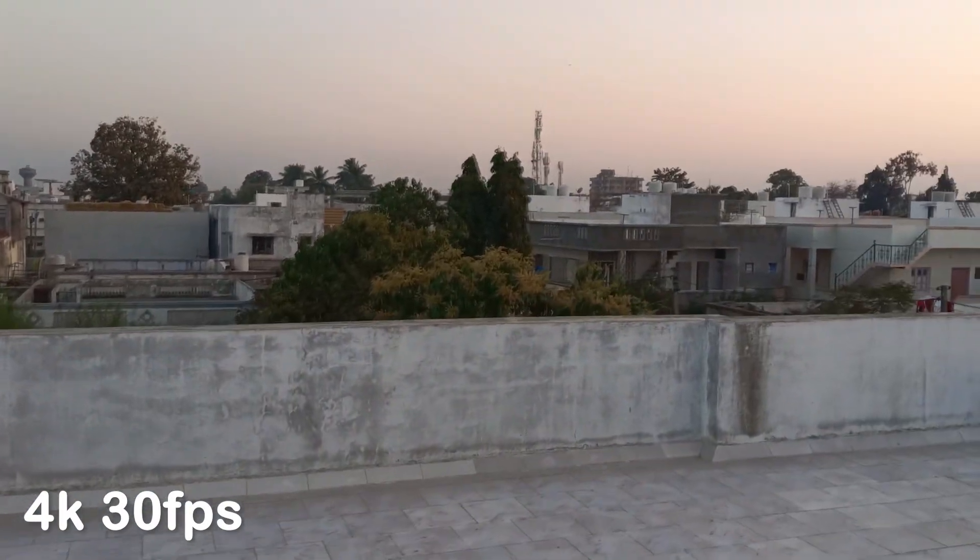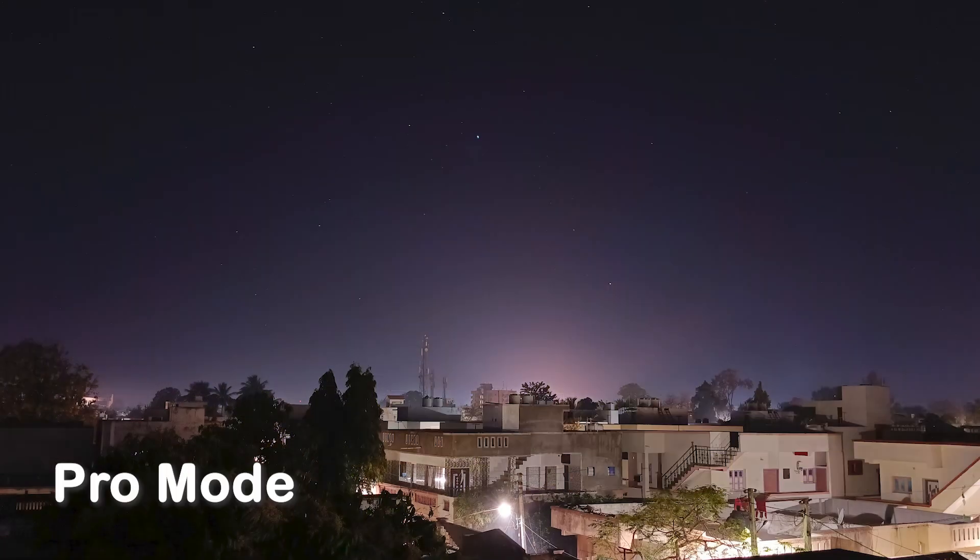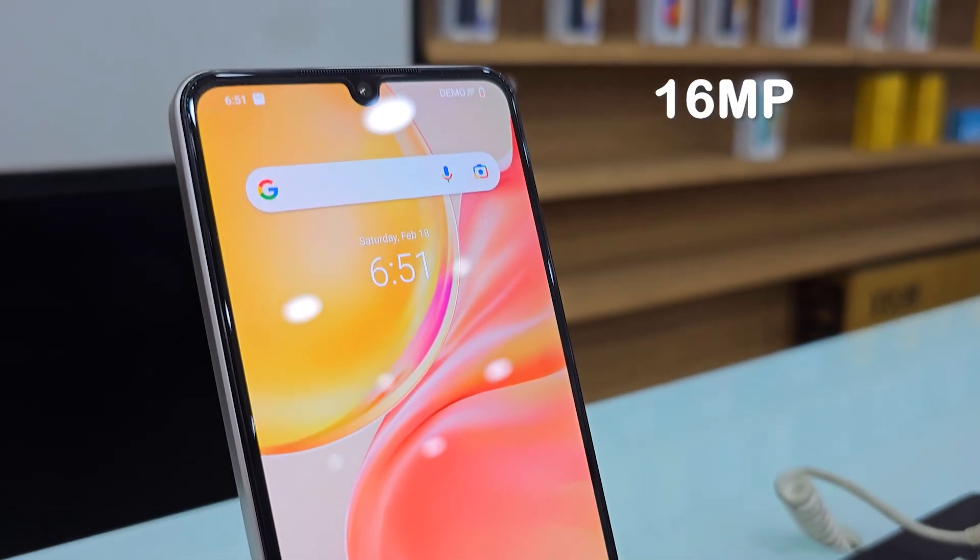The video stabilization works very well in this smartphone. Full-resolution 64-megapixel photos are very detailed and come with natural colors. Nighttime performance is also very good, but portrait photos are not that great — Vivo has to work on portrait photos. Talking about the selfie camera, it comes with a 16-megapixel lens. The selfie photos are good, skin tone is a little smoother, portrait photos are good, and you can shoot up to full HD 30fps. Overall, the camera module is quite nice for both photos and videography.